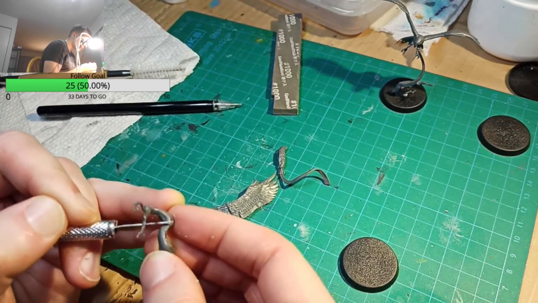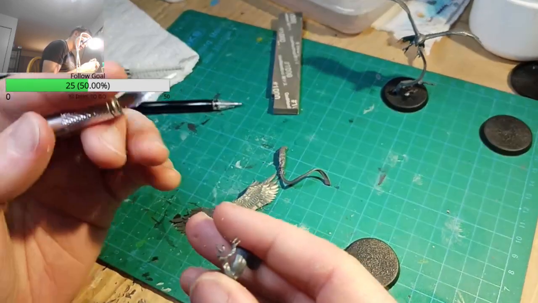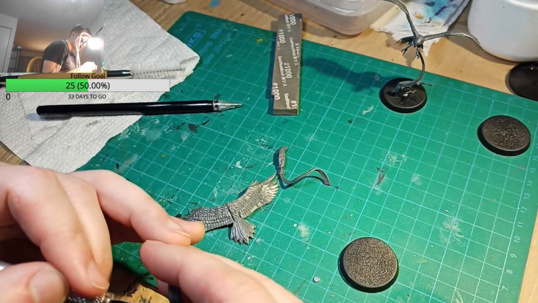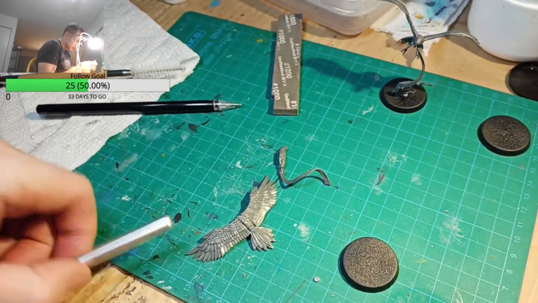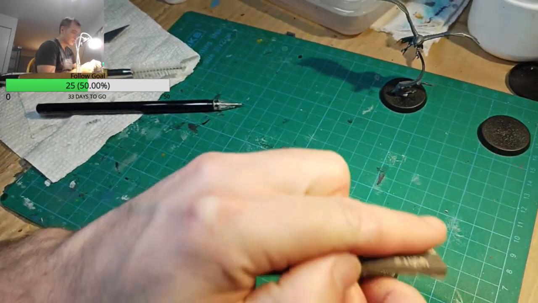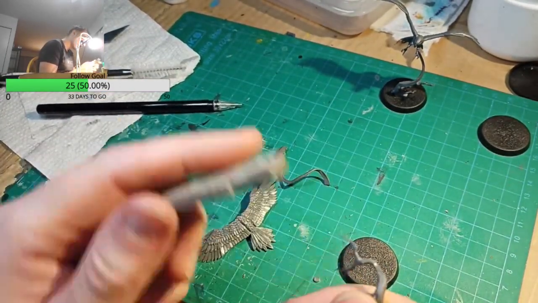Scrape, scrape, scrape. Alright, this is fine. Honestly, this tree, let me see. It's looking tree-like enough, you know. Got most of the big mold lines off. I think we're fine here. Oh yeah, we're booming.